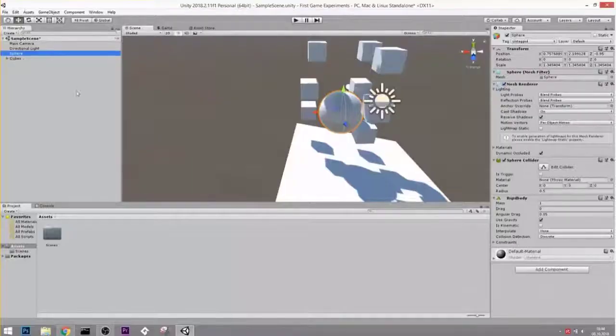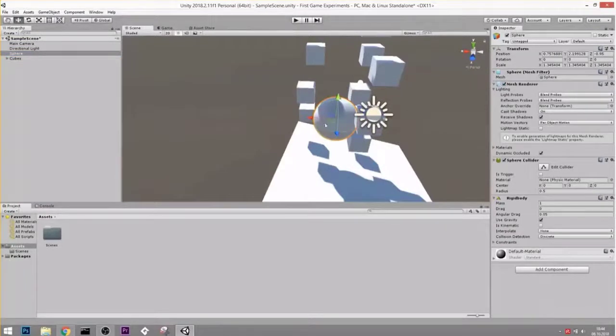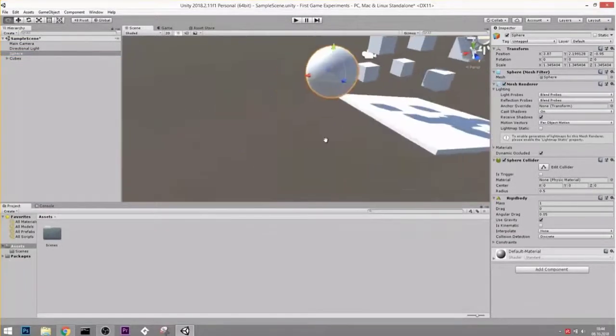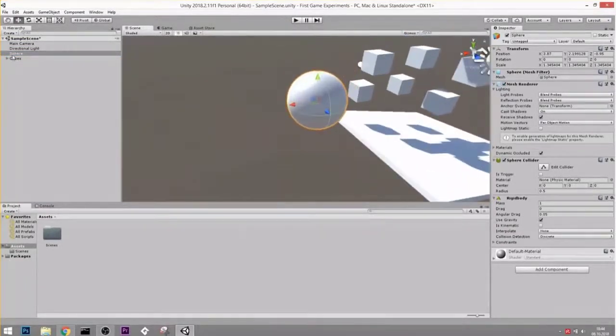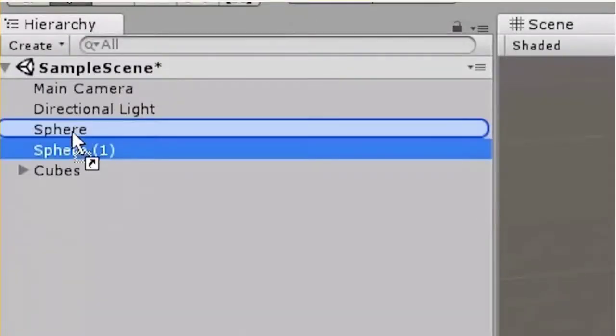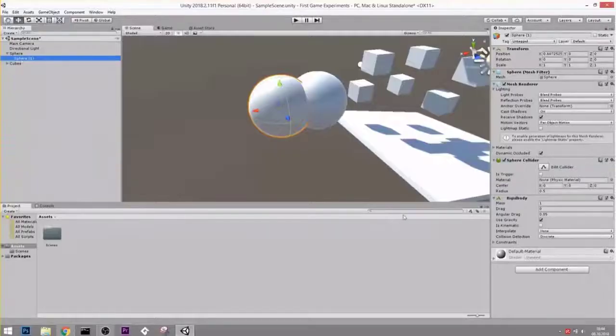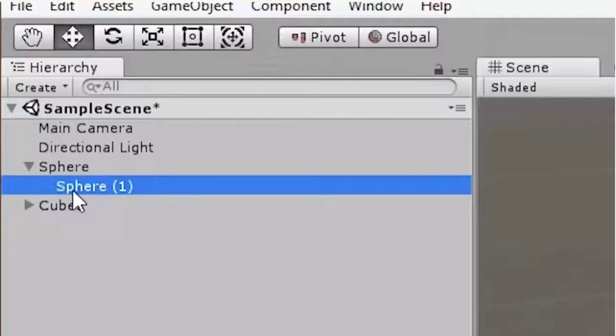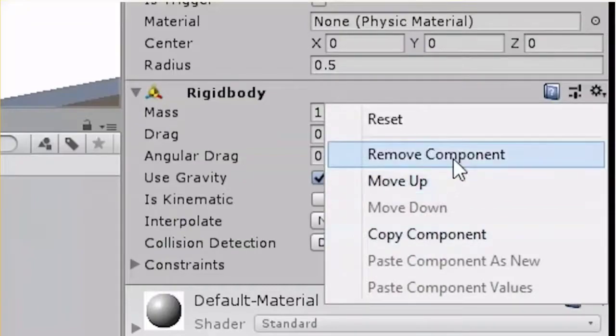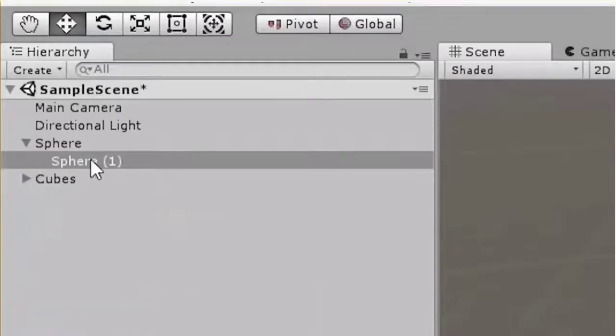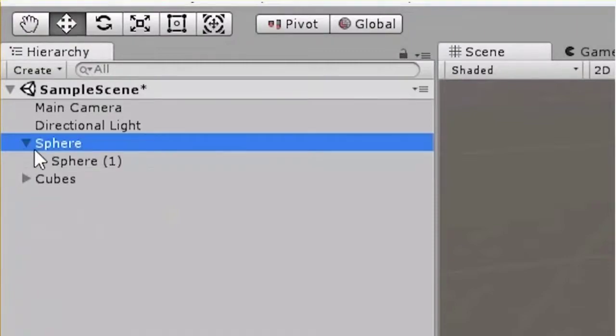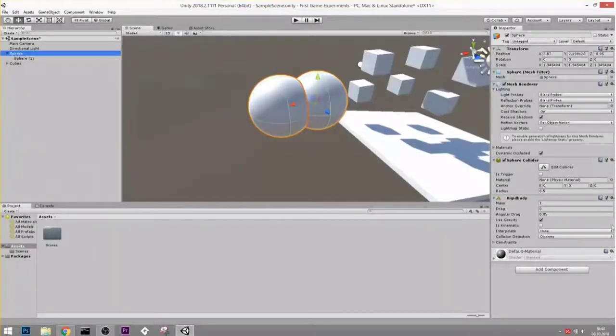Object. And another cool thing I want to show you is this is also the way you can make these objects a little bigger and give them additional colliders. For example, I can duplicate the sphere and now I can drag this sphere into this sphere. Now all I need to do is remove the rigid body from this sphere, from sphere 1, from the child. So the objects inside these objects are called children, and obviously this here is called the parent. So only the parent needs the rigid body.